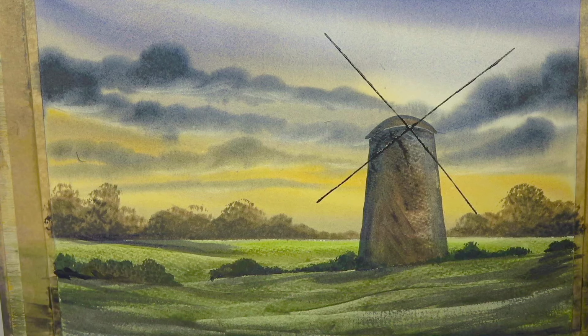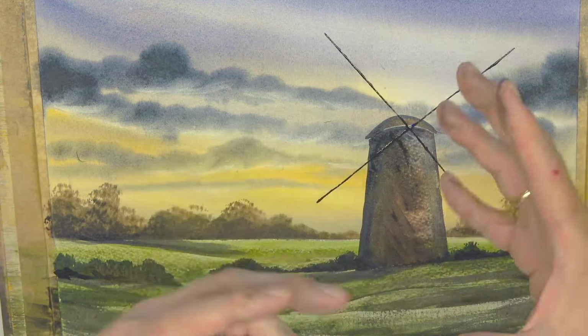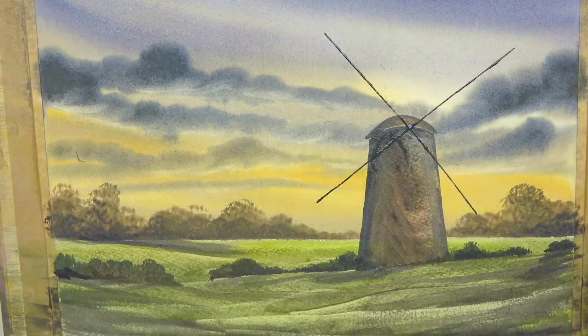That's now obviously wanting some kind of detail to go with that. You know, it needs detail. It needs some added clarity and oomph to it. And that's exactly what we're going to be doing now. Now things are drying off, we're going to work in with a bit more detail and sharpness.